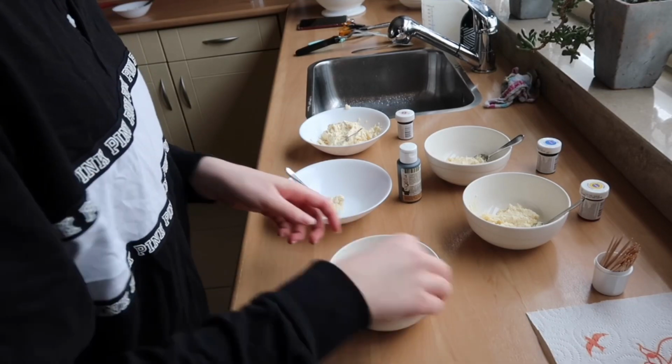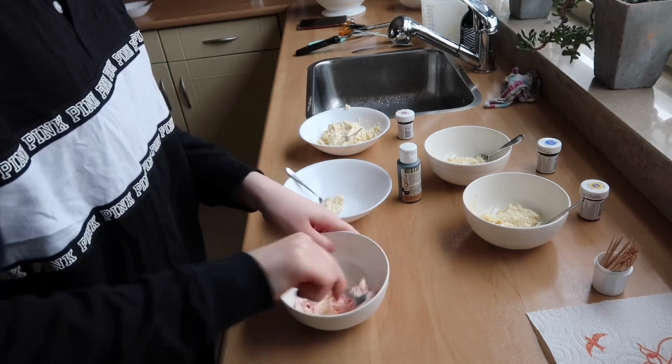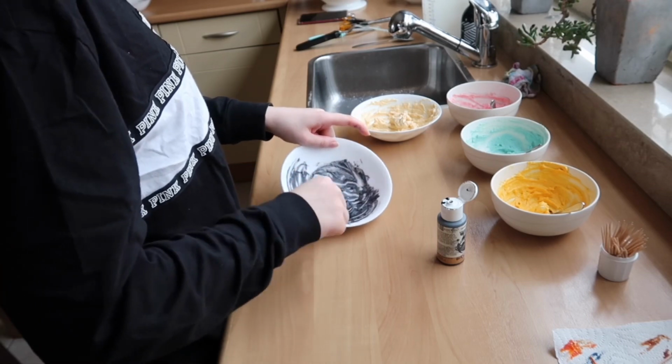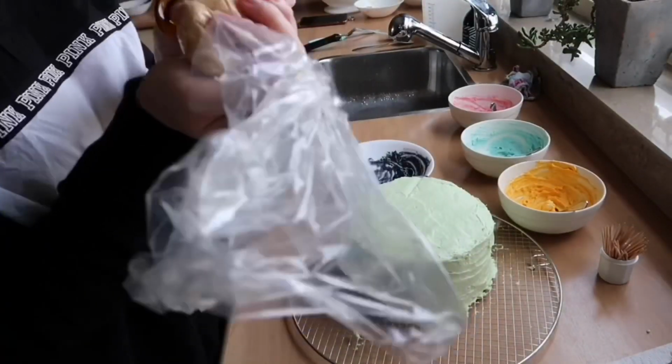Now I'm going to make all the other different colors. And I started with pink. You can see that the yellow actually came out as orange. So we're going to do orange.